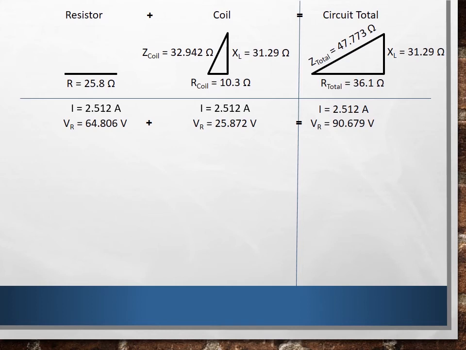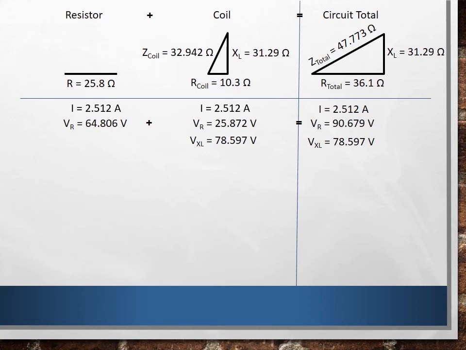Keep in mind that right now, all I can do is measure the voltage across the resistor. That's the only one I can confirm with my meter. The next thing to do is figure out my inductive reactance voltage. So the inductive reactance voltage of my coil is the same as my inductive reactance voltage for my entire circuit because that's my only vertical value. So I have an inductive reactive voltage of 78.597 volts.